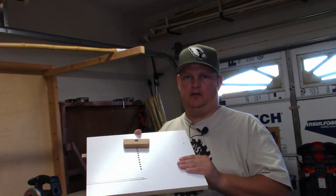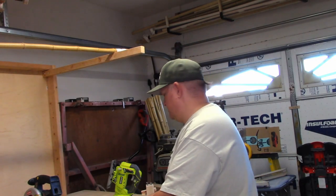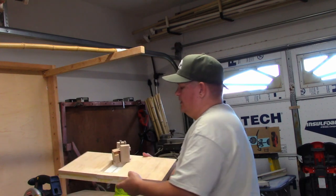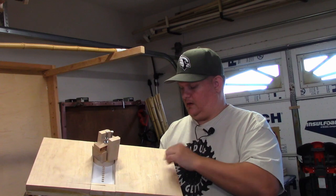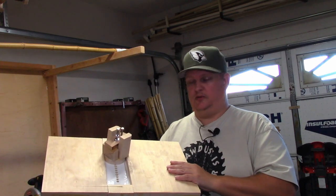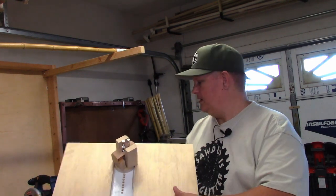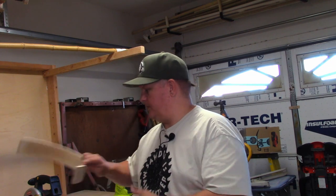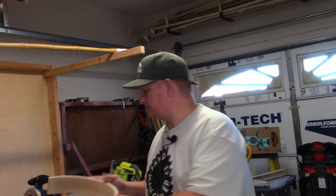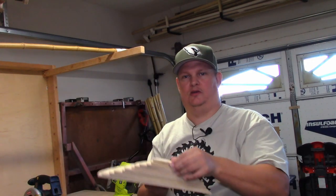Today I'm going to show you how to go from using a simple circle jig for making your rainbow stackers to a system that I came up with that allows you to clamp pieces so you can get the offset, and it's very simple to use and you can create them very quickly with something like this. Just to show you, you can do anywhere from a 3-inch rainbow stacker down to 1/4-inch semicircles.